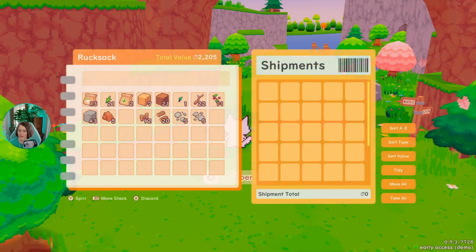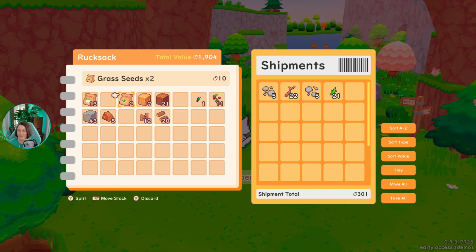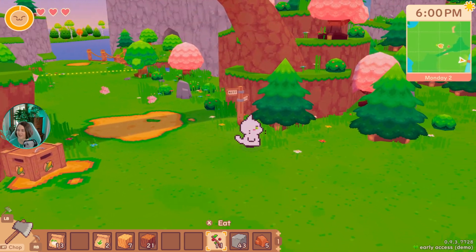Oh, what is this? This is where we put things to sell. Let's go ahead and sell all the stuff that we found. Oh, I found some clay. We'll sell the plant material. We'll keep the rest of this. Emerald shard. Oh, we're going to sell that. Well, that answers the question of where do we sell stuff. That's our little shipping bin.